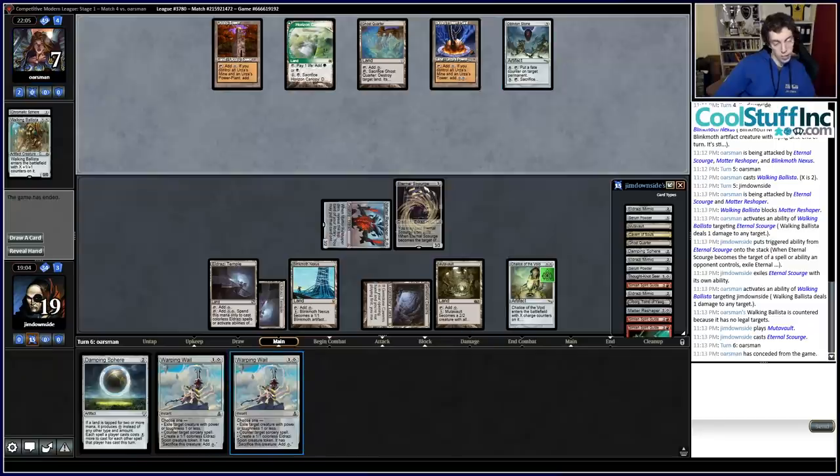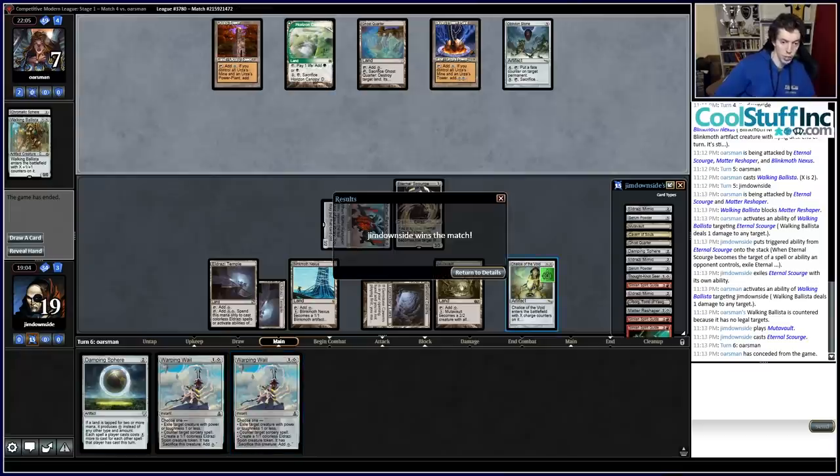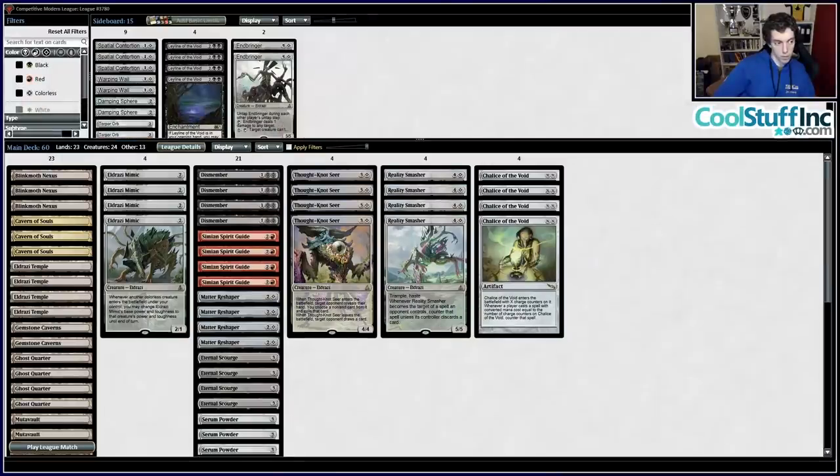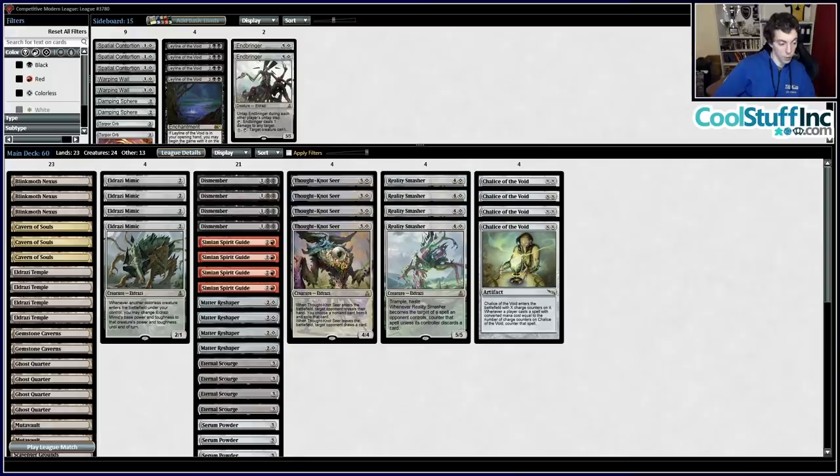We have a Damping Sphere. All right, sure. So Joe's hands are pretty bad there. I think this is not a great matchup for us, but we do have four Ghost Quarters. We do have good sideboard cards. Chalice on one, still pretty good. So, definitely capable of winning, of course.